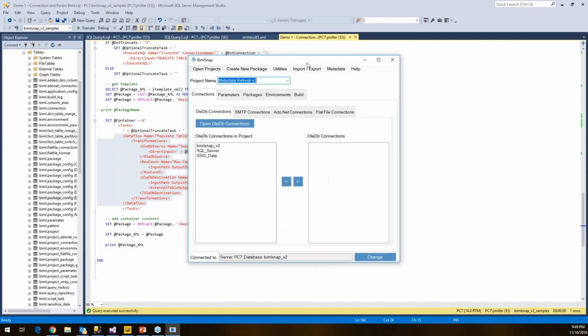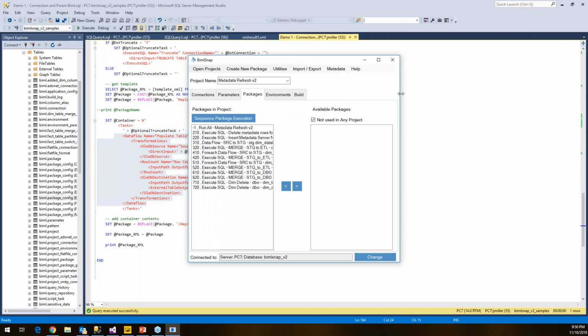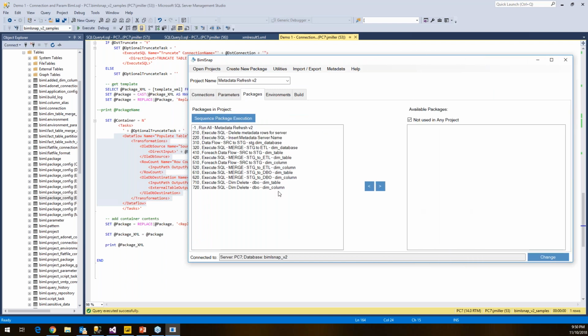Okay, so this is the actual front end. Metadata refresh. This is our data mart for metadata. We can see the connections that are in this package. Now I could run through these in a bit, but to keep the thread we were talking about, it was the merge statement. So here's an example of a merge statement for our column metadata.